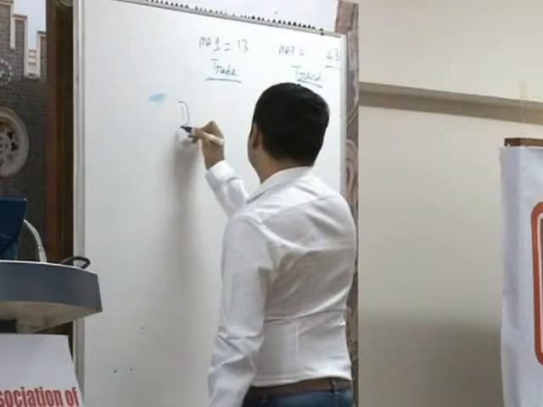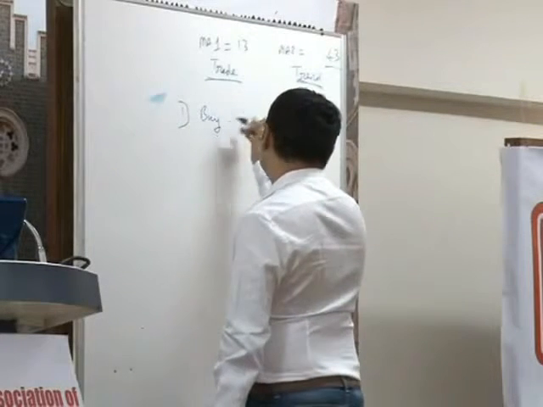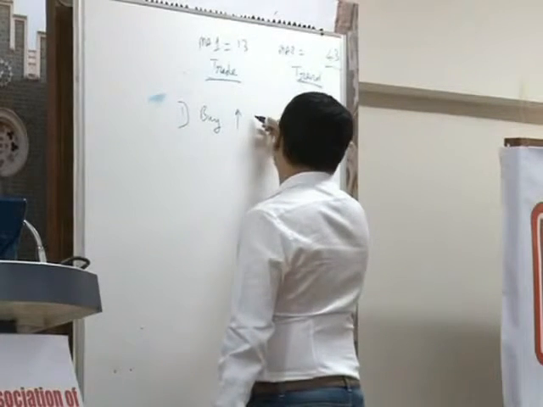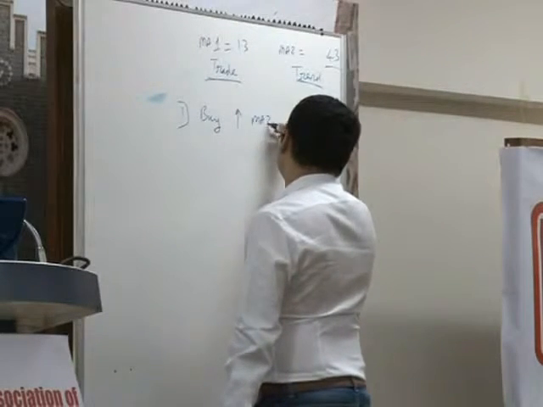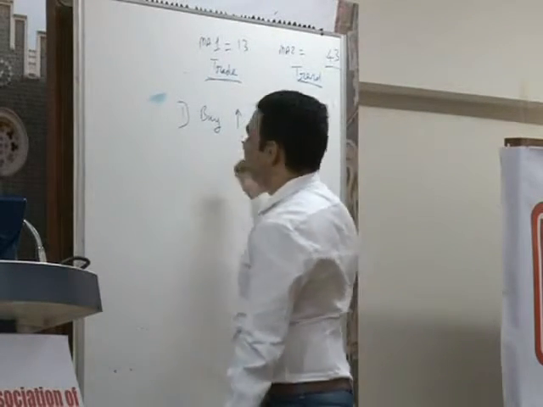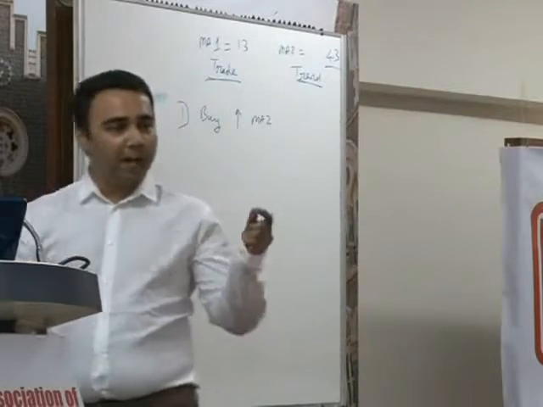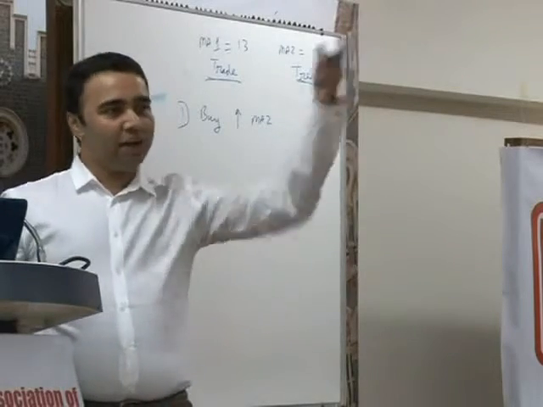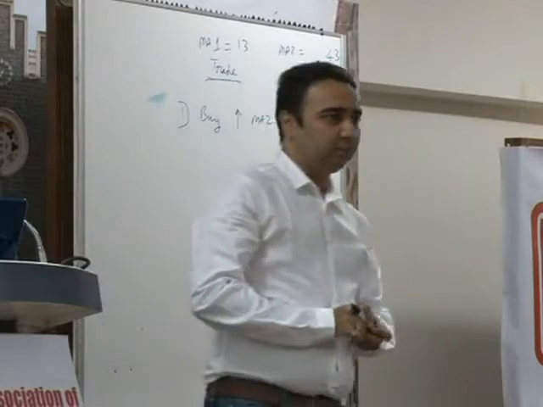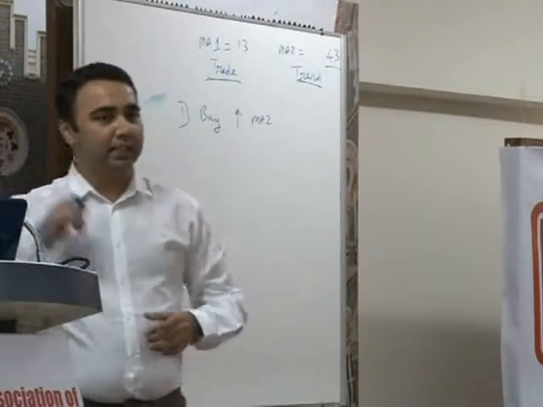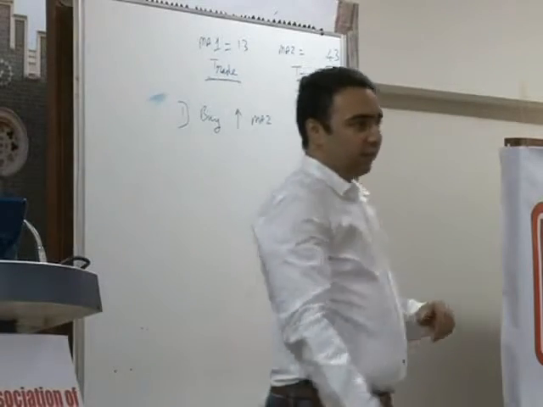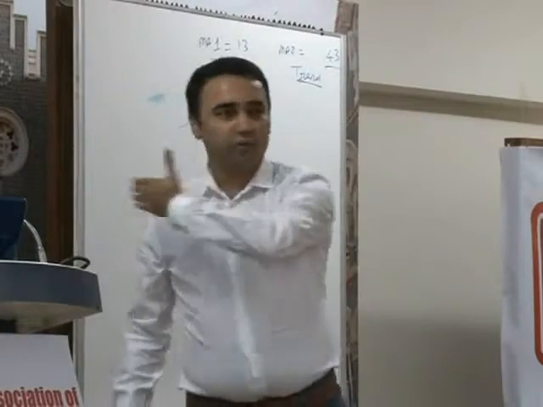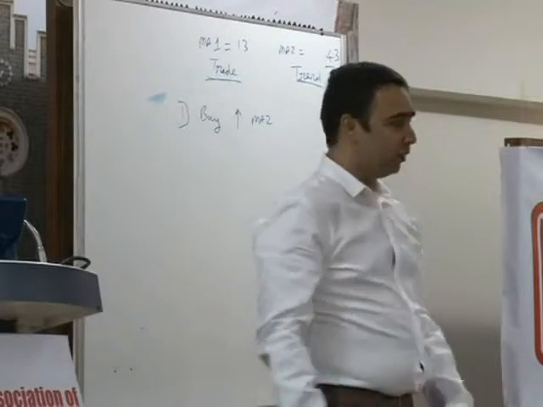So rule number 1, I buy above MA2. Buy above MA2 means buy when price crosses above MA2. MA2 is 43, which is, let's say, the red one in this case. Okay. First I will write down the rules and then I take you through the chart, how it applies.